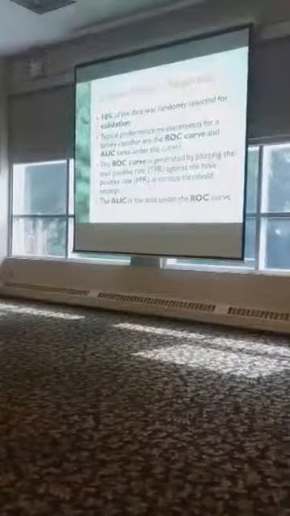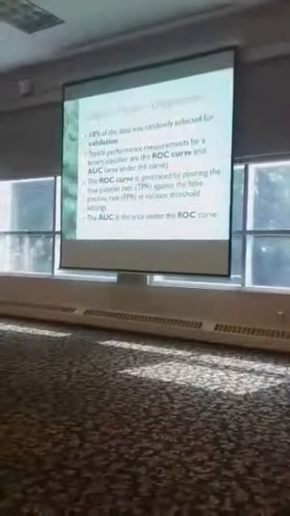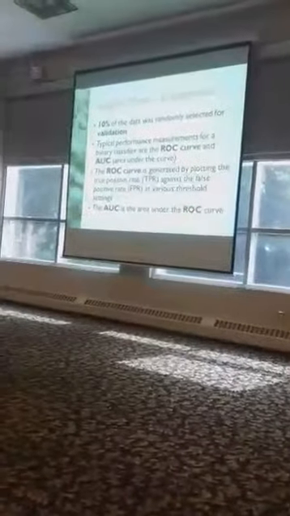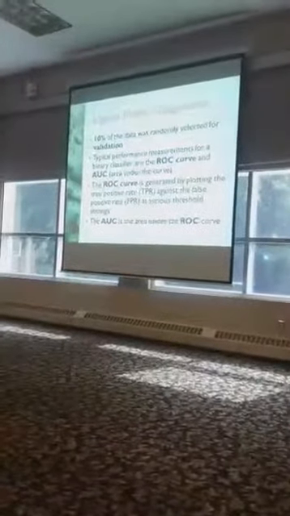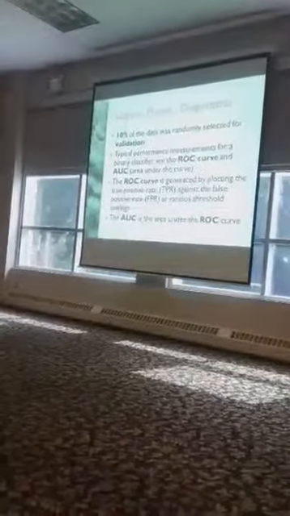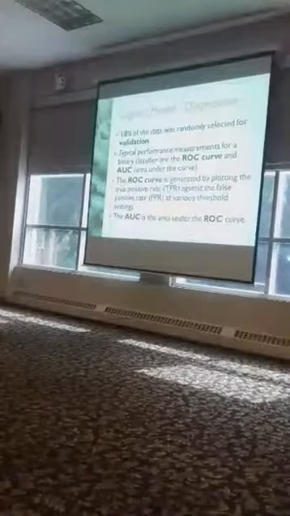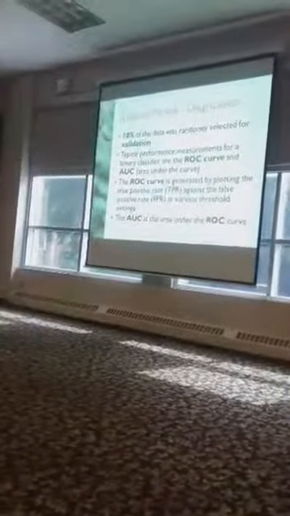When we developed the model, we used 90% of the data, randomly selected up front, and we put aside 10% to use at the end to validate the models. When looking at performance measurements for this type of analysis, there are two typical measurements that we look at. One is the ROC curve, and the other is the AUC, the area under the curve. The ROC curve is basically a curve generated by plotting the number of times that the model gets it right in predicting the validation data set against how many times it gets it wrong, and we do that at various threshold settings. And the AUC is the area under that curve.